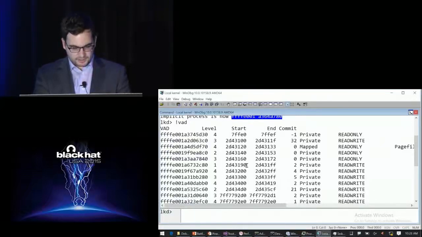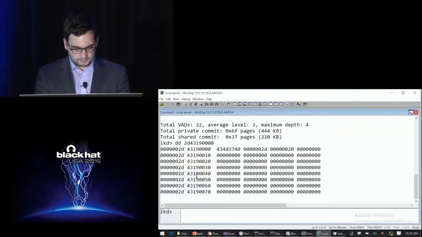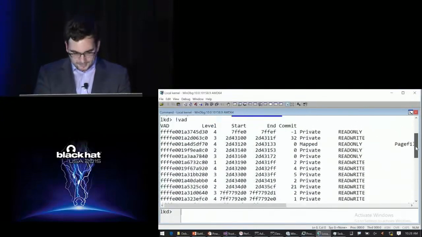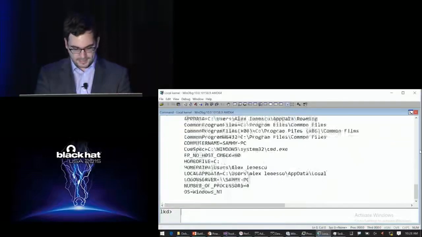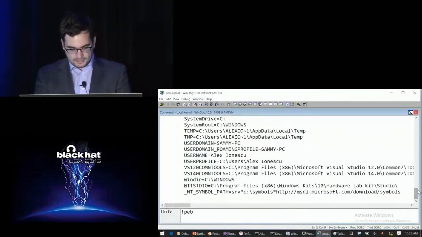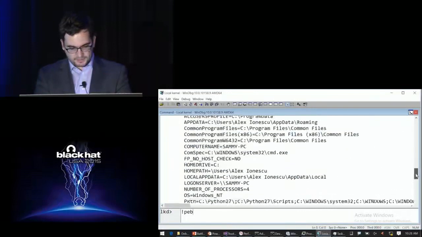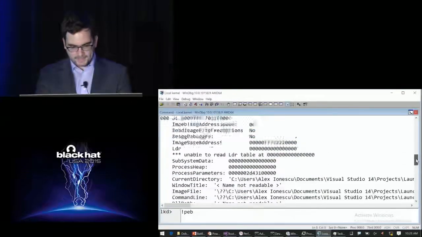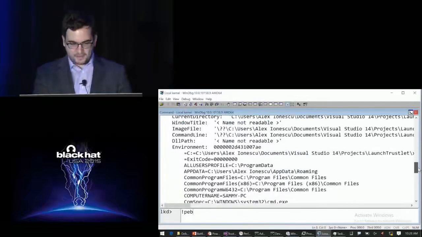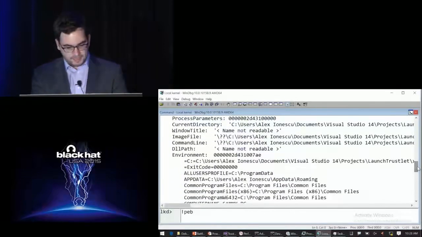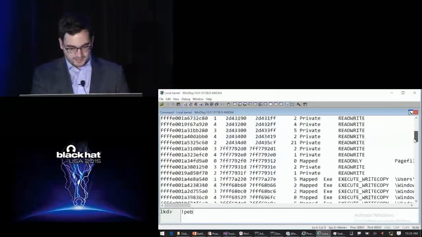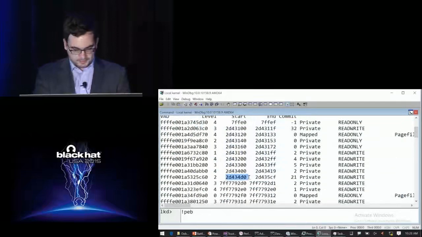But if I take one of these allocations, try to look at it. Oh, that one worked. Some of these can be shared. So what I probably picked is, I'll actually show you if I do a !peb. Notice that you can see the environment variables there. And that's because part of the PEB is readable and the environment variables are readable. Otherwise, things would just break if you didn't let that. So I probably picked the memory that contains the environment. I just got unlucky. Let me pick a different address. Let's say I'll take this one.